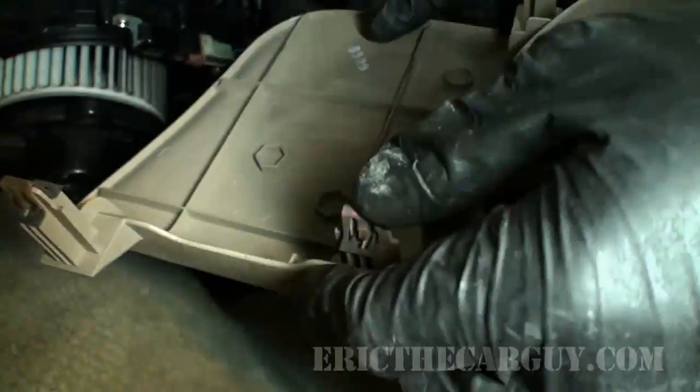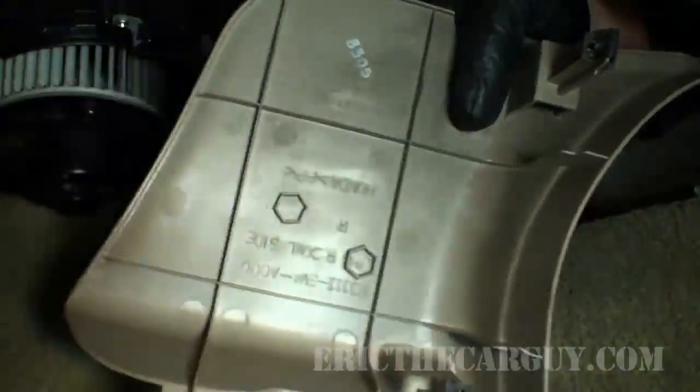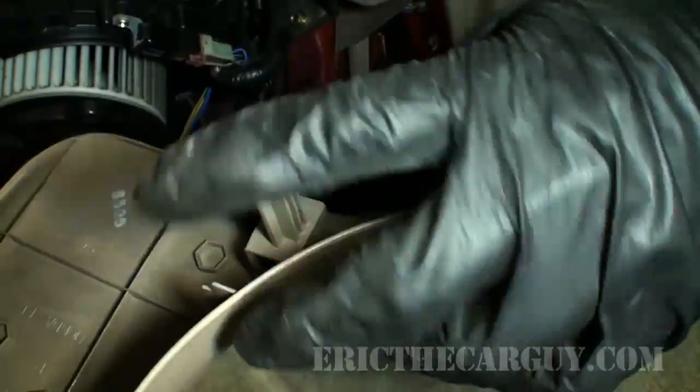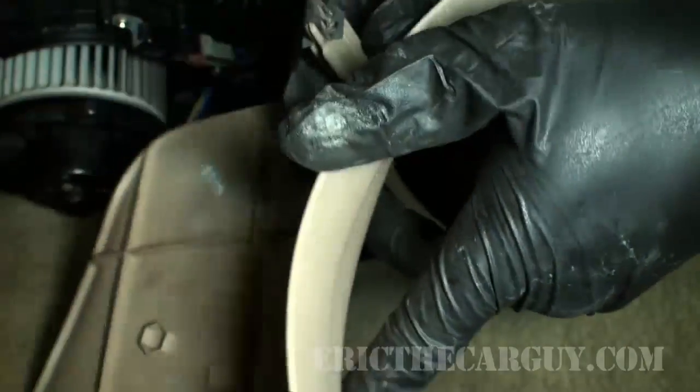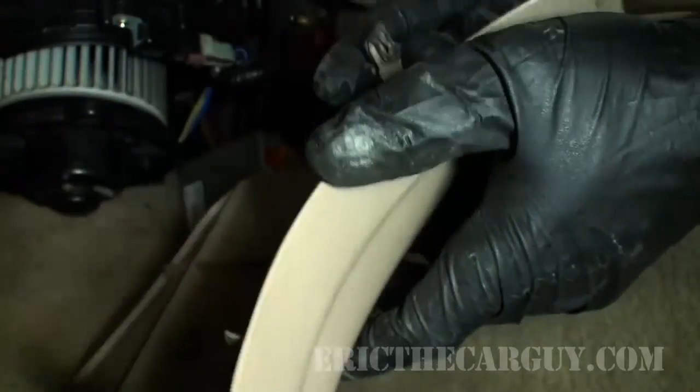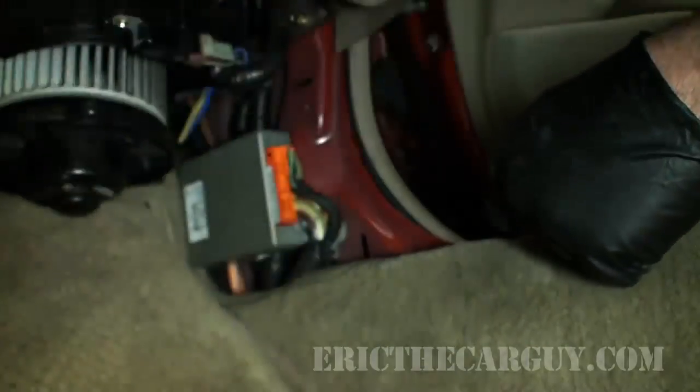You can see there's retaining clips both here, so there's 3 of those. That'll give you an idea when you're pulling on it. You've got pull up at the top, pull here towards the center, and pull in there towards the bottom. If these little black clips stay in place, pull them out and put them back on this plastic before trying to reinsert this, because it'll be very difficult to do so.